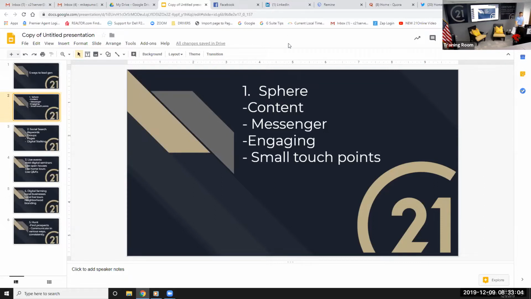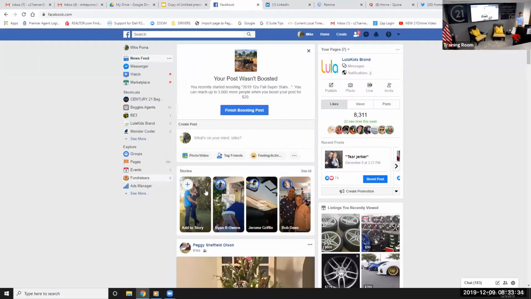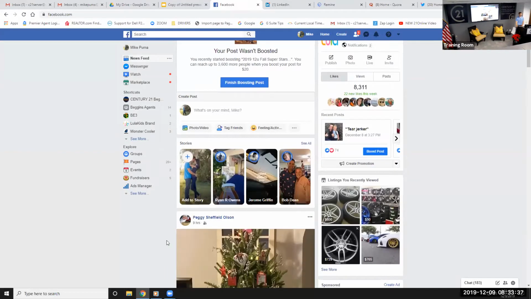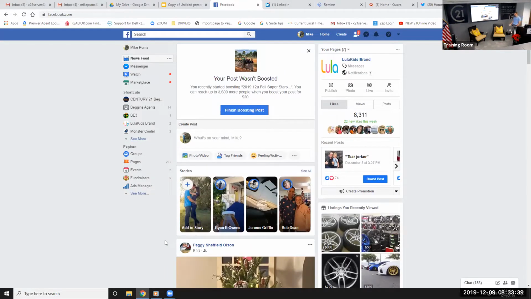And for most of us, we have different groups of sphere on all of these platforms, right? I have friends that are pretty much exclusively on Instagram, and I have friends that are on LinkedIn pretty much exclusively, and I have friends that are on Facebook pretty much exclusively. So I believe that you should be on all of those platforms, but at the very least, you need to go to the one that is going to be your strongest area for your sphere, right? And so once we're there, anyone that is connected with you personally, anyone that is connected to your business page, that is part of your sphere.